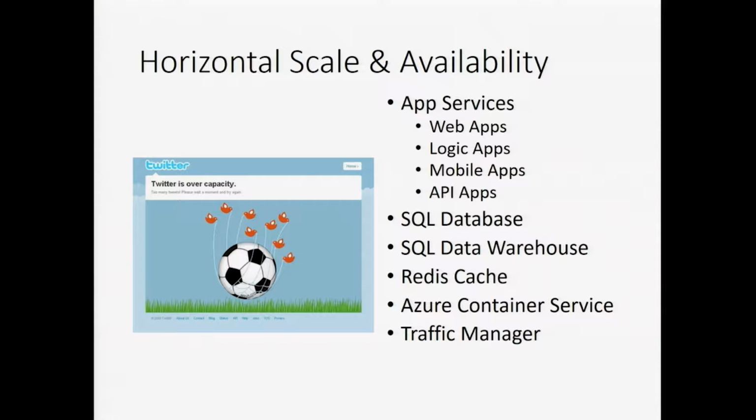Next thing that I'm looking at is services that I can compose together that give me horizontal scalability and increased availability. So this is going to be around using app services, right? I can create an app service plan that has at least 2 instances that I can spin up to 5 or 10 based on some conditions. Logic apps, mobile apps, and API apps all fall under this.